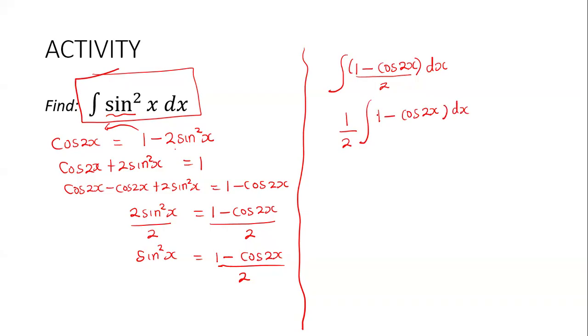Members, are we still together? Let us not leave you behind. Now, when I reach that step, I'm going to apply my knowledge of integration. Now, I want us to integrate. When I'm integrating, I can first say, because of this typing, I have put a good bracket. You break it so that I must integrate 1 dx minus also I must integrate cos of 2x dx. Something like that.